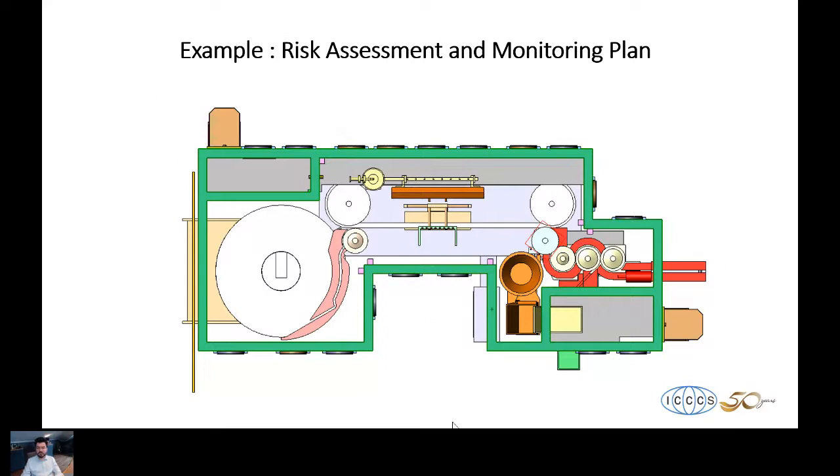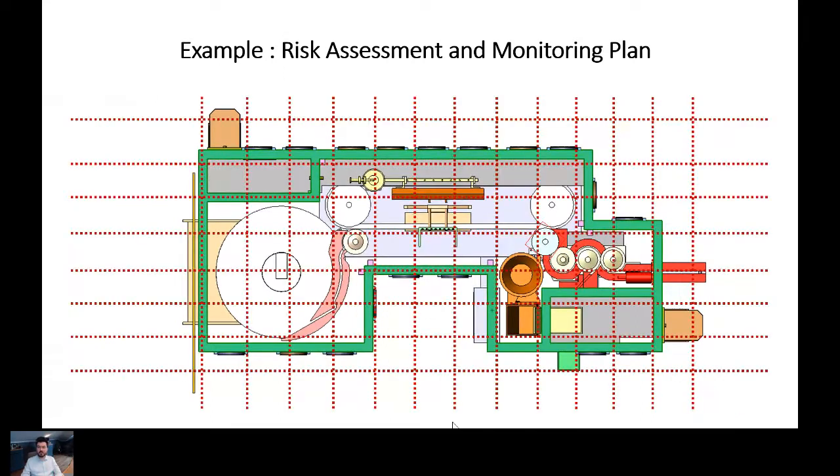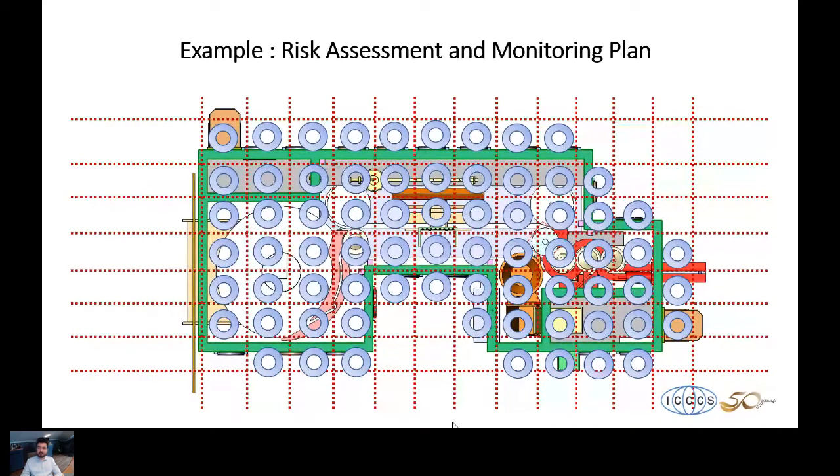In order to select the right location, every 30 centimeters you might need to place one particle counter. This will be 100% coverage of all your risk. In reality, it is not. If you start using this many particle counters in every single location, most probably the auditor will make a major comment on your system and will say that you are interfering in your production and you don't know your real risk.